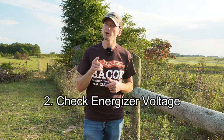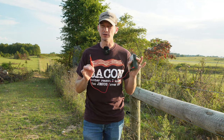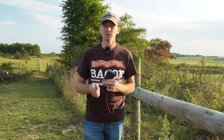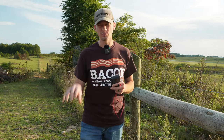The next thing to do is make sure that your energizer is putting out the correct amount of voltage. One of the best tools for that is a multimeter. You connect the positive lead to the positive terminal and the negative lead to your ground. Your energizer should read somewhere near the maximum voltage that it's rated for. If the voltage is low — meaning half or less of the rated voltage — then there's probably a fault inside the equipment itself, and chances are it's either going to need to be repaired or replaced.